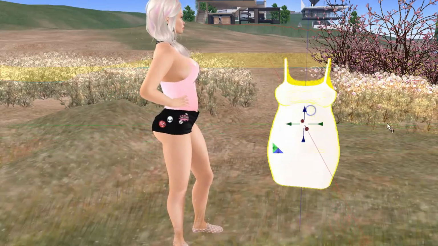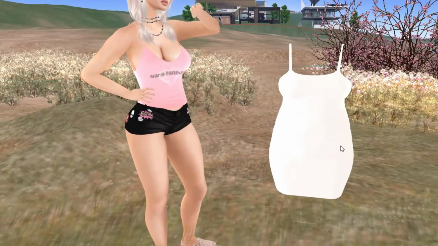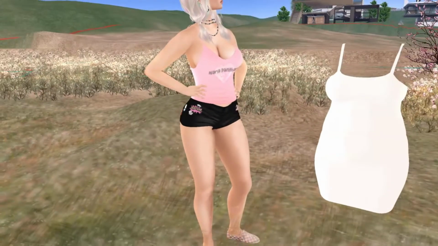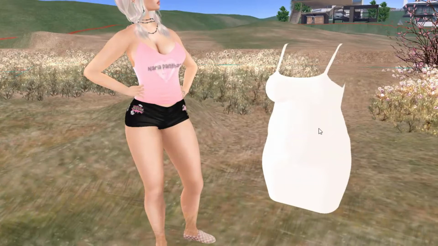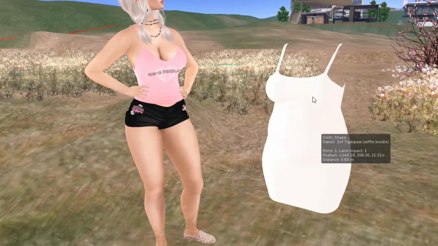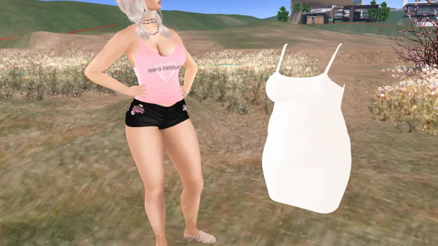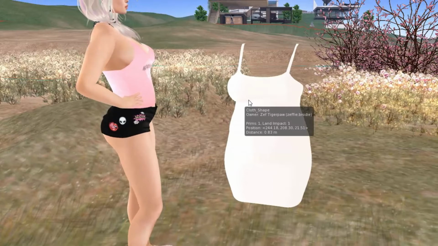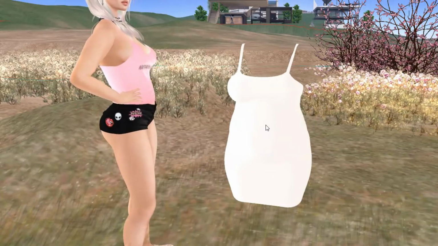It looked like this, which is only the second dress I've ever made in Marvelous Designer. It had a few issues. I have several different versions of this because I tried and tried and tried, but the boobs were clipping under here and the pits were a little bit goofed.